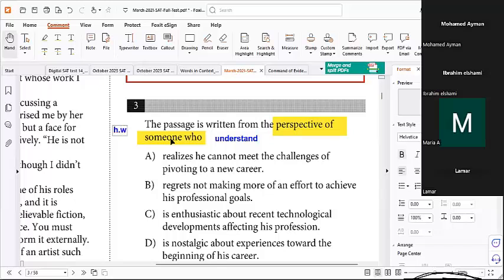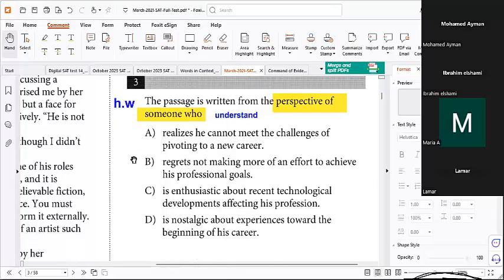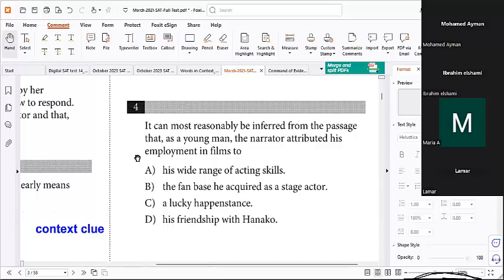So Lamar will take another one, because there is no means of helping here. For me, command of evidence is easy because it depends on the text. Context clues are easier. Standard conventions are really easy for you because they depend on your knowledge of grammar and conventions. This question is really hard. So let's delay it. Let's move to question number 4.